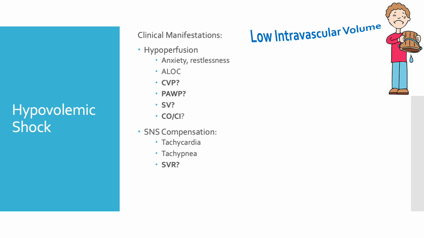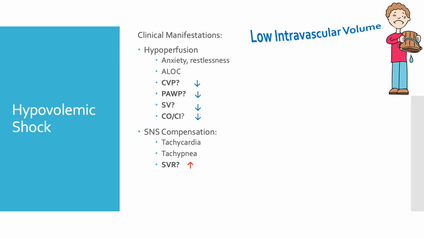So one of the cardinal signs of hypovolemic shock is hypotension with tachycardia. Now, as hypovolemic shock progresses, we may see changes in her level of consciousness. So what do you think her hemodynamics will look like? Let's pretend she has a pulmonary artery catheter and an arterial line in place, and we can measure all of these parameters. Pause the presentation and see if you can guess what each of these parameters would be, high or low.